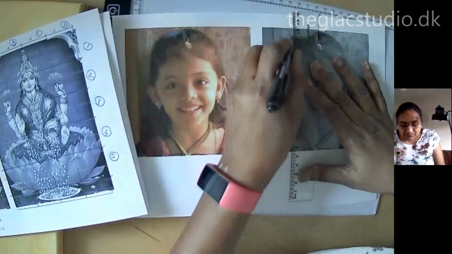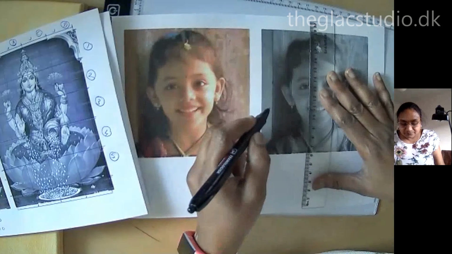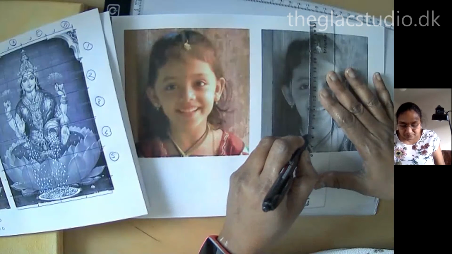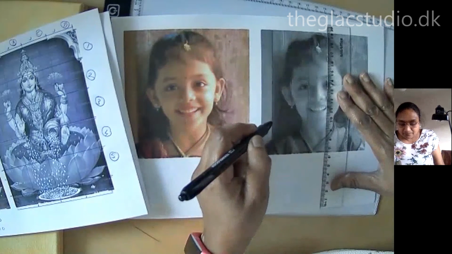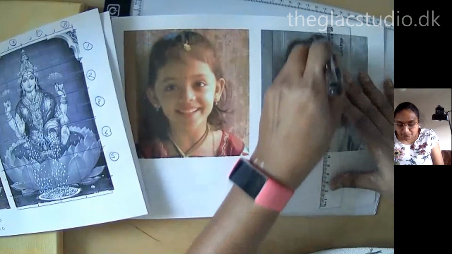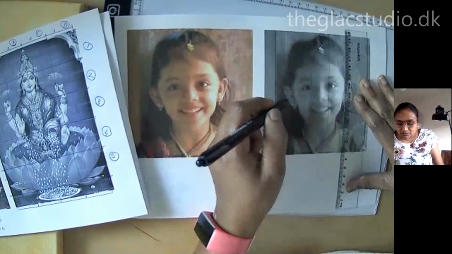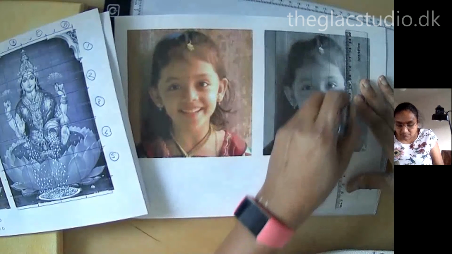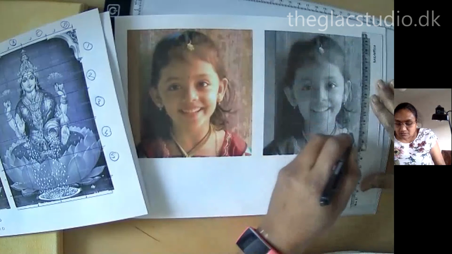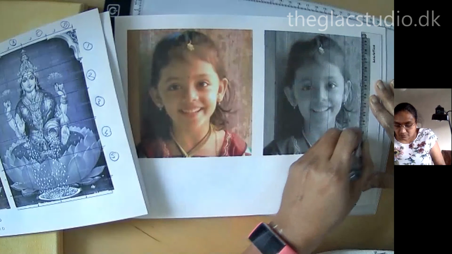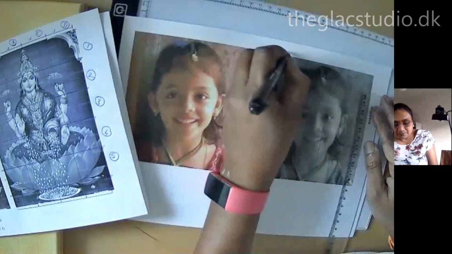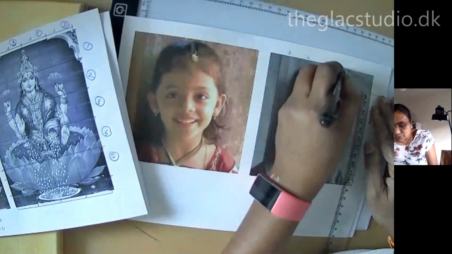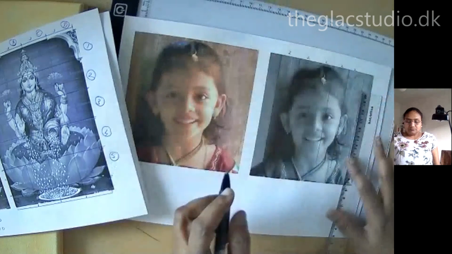So again, right. So that's my gridding here on the vertical plane. 2, 2, 2, 2, and 2.